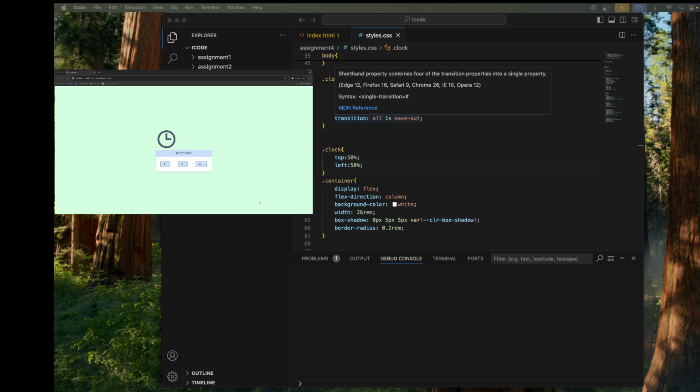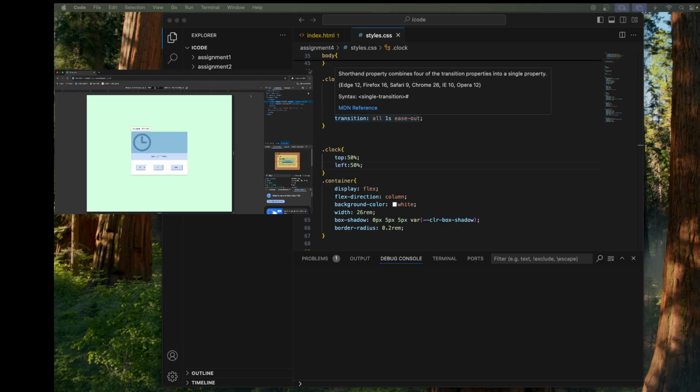If I come here, spec, just to come little bit.